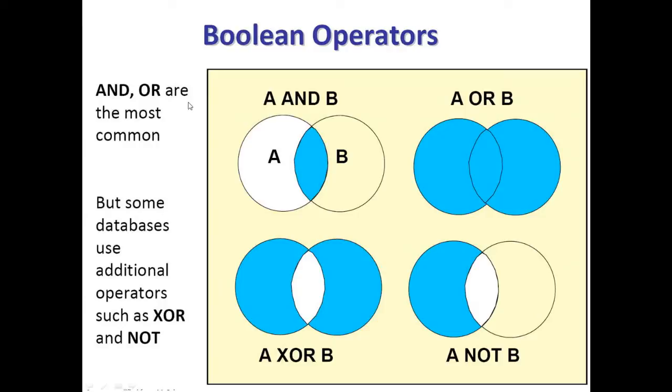This is showing that you have A and B, where both of those conditions are being met, so it's a much smaller sample, versus A or B, which is everything, both A and B together, more inclusive. There are also some operators like A XOR B, so it's A or B but not what's shared between them, or you can have A NOT B, which is A but does not include B. So those are just different types of operators.